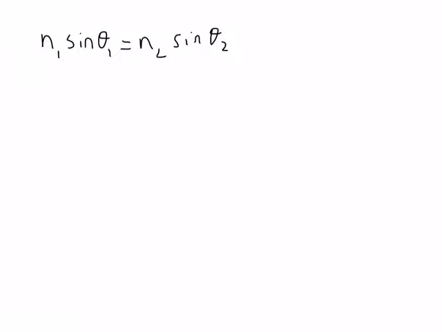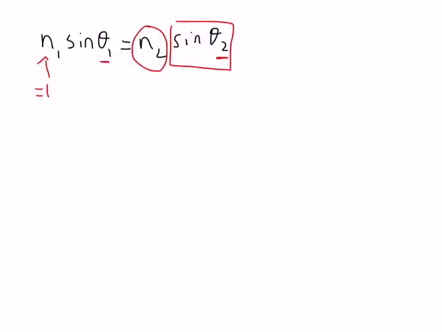Right, so we're given these angles. And we're told that one of the indices of refraction is that of air, right? So this equals 1. So if we want to figure out something, we're trying to solve for this value. We don't need the angles, we need the sines of the angles. And so part A is just getting you to calculate, hopefully correctly, the sine of each of those values.